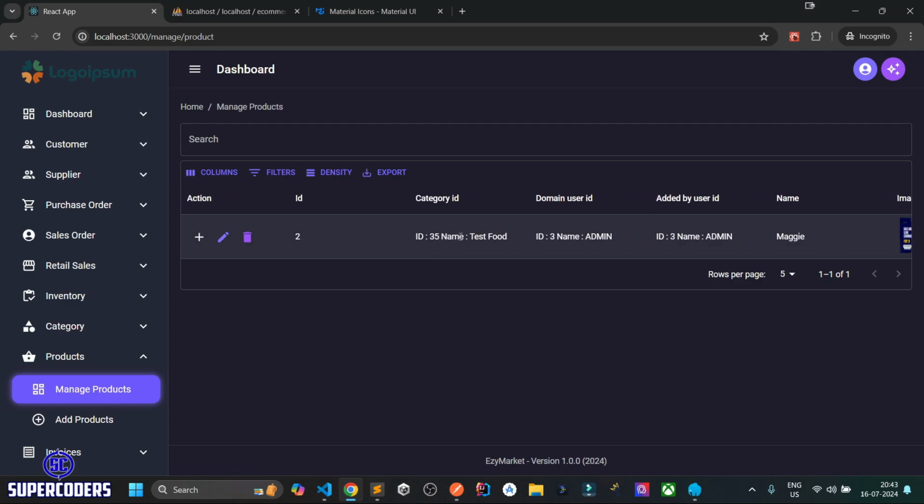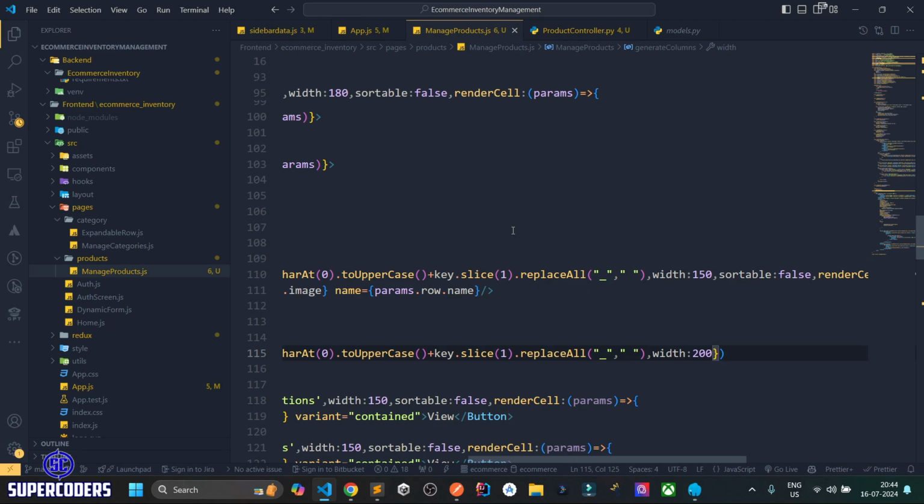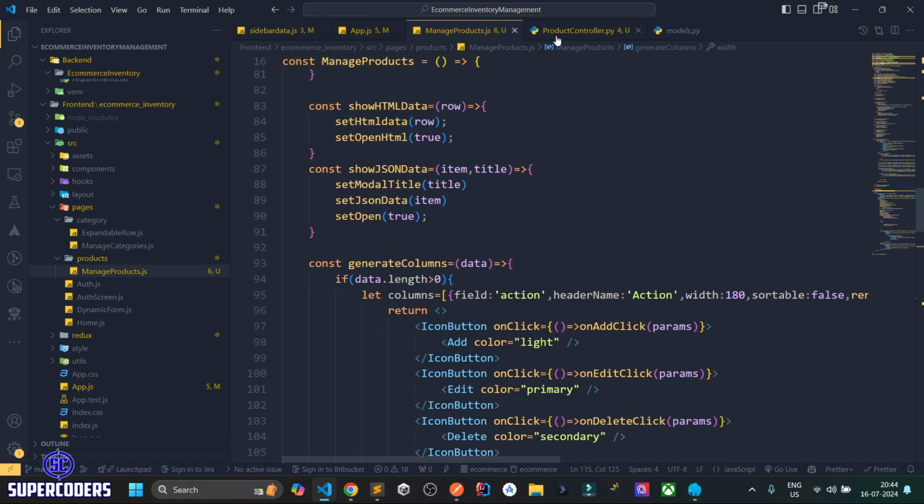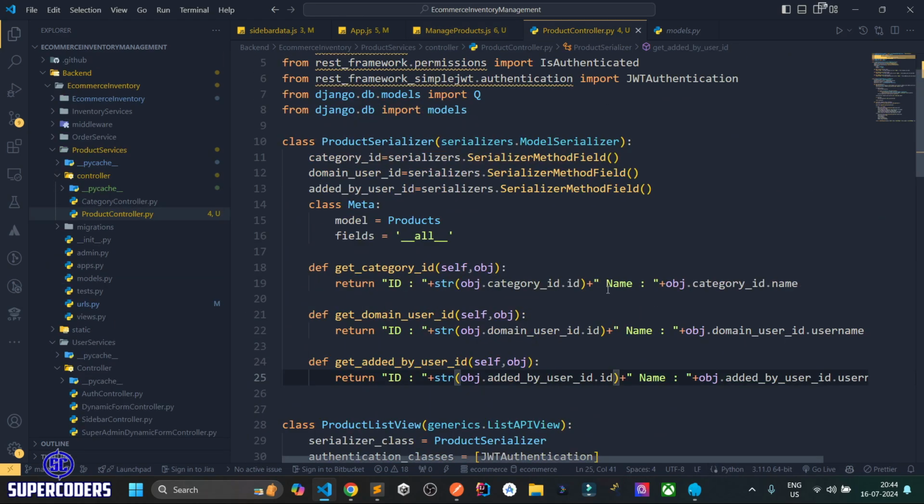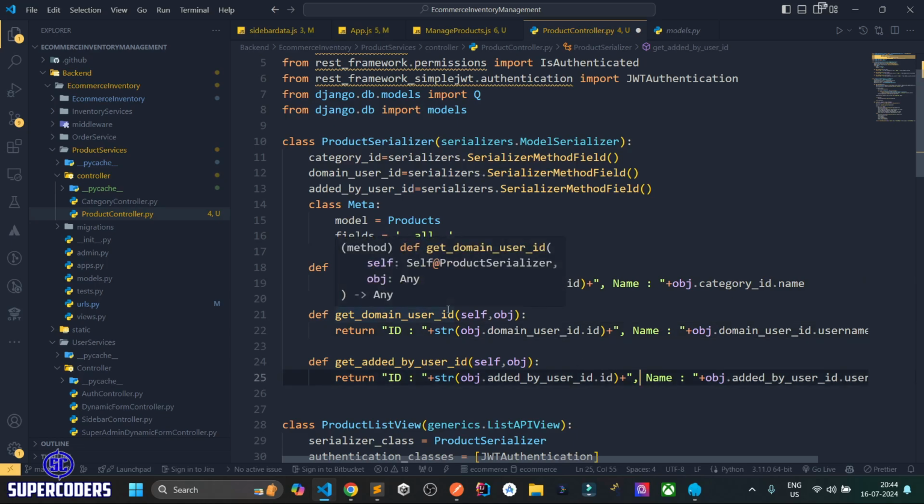I can see the ID with the value also. That's why I just changed it. So we can see the ID and value both. Or do one thing.